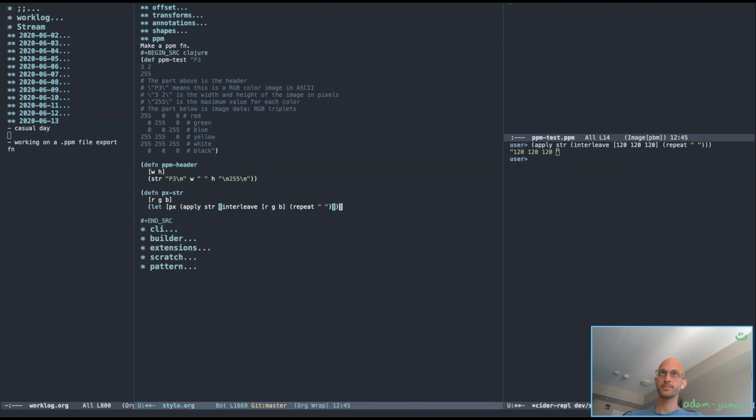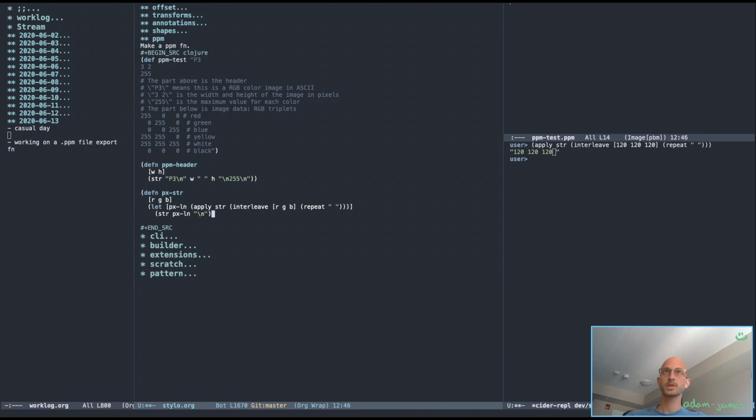So that works fine because it creates a string that's formatted the way I need it to be with the RGB value there with a space already there. So then the return of this whole function is just going to be the string of pixel line and a new line character like this.